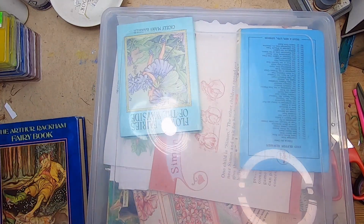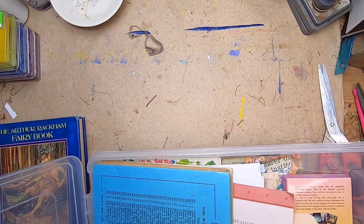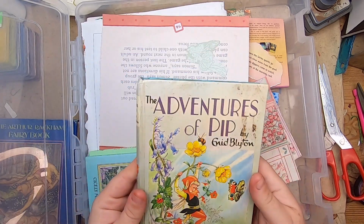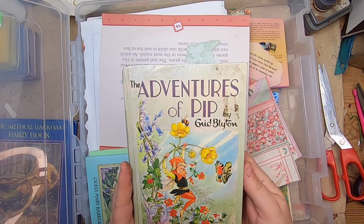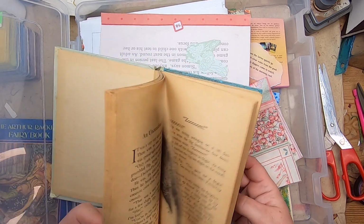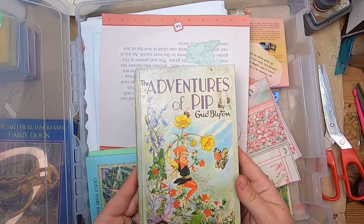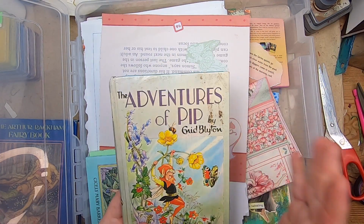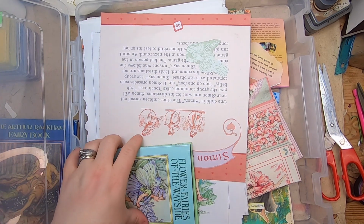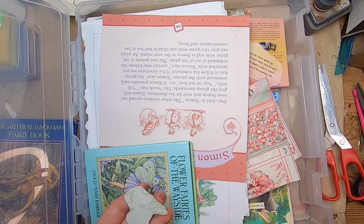So there's that. And then let's take a look in here because I completely forgot what was in here. Oops. Let me just open it on up here. I'm also going to organize it as I go. So I knew I had this, The Adventures of Pip, this Enid Blyton book. So I may need to add this to the journals that I'm going to make, the fairy journals, because I love this cover and I bought it to make a fairy journal. So this is going to go, I think, in the making bin. So I'll probably tackle that when I do the signatures and stuff and choosing them.